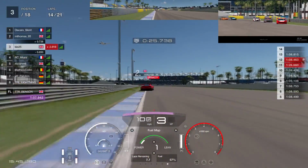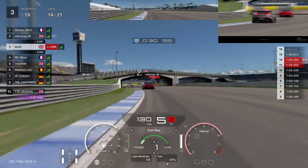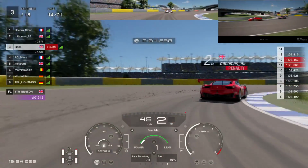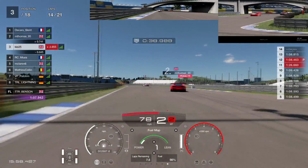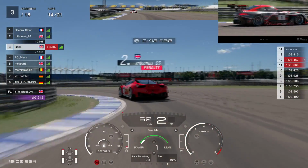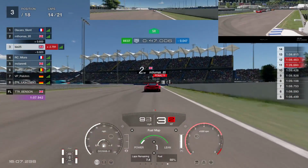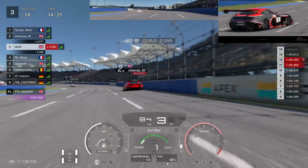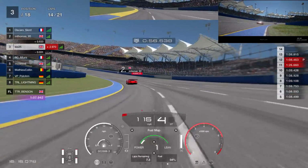Just I felt like P1 was out of question now. I could see he's over 3 seconds ahead. He's got a comfortable lead, and all I can really do now, you see, I think he's 3.7 seconds in the lead, is it there, or 2.8, I can't really tell on the screen at the moment, but he's clearly in the lead. And it's going to be a big ask to gain that amount of time on him, because he's probably got more fuel to drive aggressively, because he only came out the pits just over a second ahead of ourselves, and he went in the pits with 9% more fuel. So he's obviously put a fair bit more fuel in, so he can give it more on the straights.